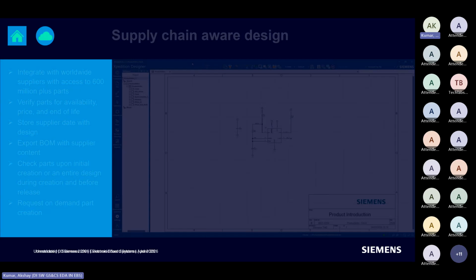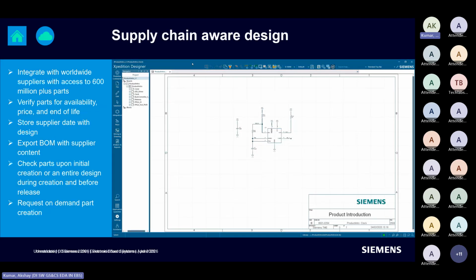Then, we also have a supply chain solution. Now, we were talking about a cloud-based solution, if you remember in our earlier slide, right? So, of course, as I said, the PCB design tool cannot have all this intelligence by itself as a default solution, right? And we all know that supply chain is a very big issue today in the world, right? Because of war and multiple scenarios. And also we have seen in the past that many automotive vehicles were waiting in a queue because of components not being available.